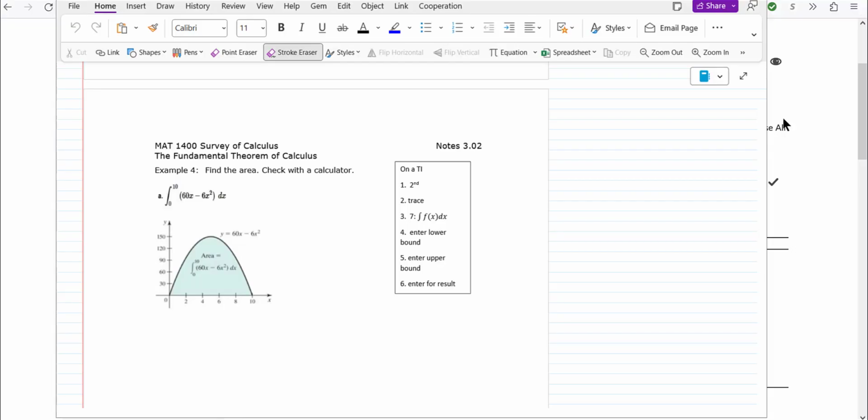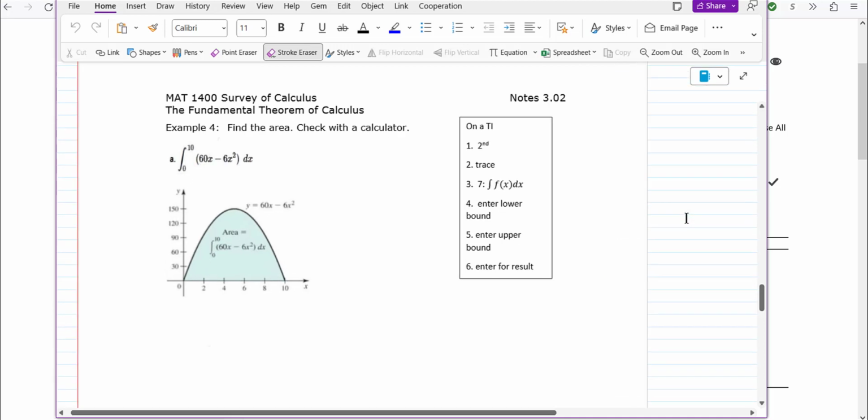All right, so what I wanted to show you, as I did show you last time, is that you can do an integral by hand and you can also do it on your calculator. Now, on your final exam, I'm going to give you directions: show work. So you've got to show work to get credit. But on a problem like this, you can also use your calculator to quickly check your answer. So we're going to do this one by hand and by the calculator.